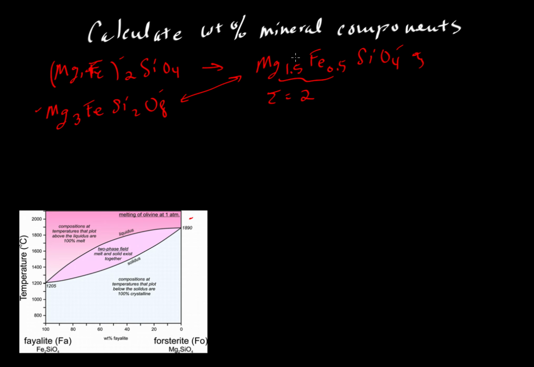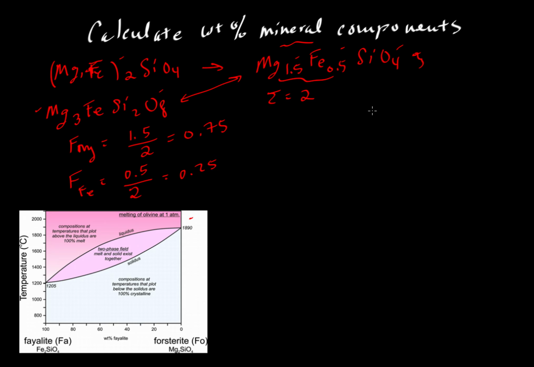Well, if we take a look at the proportions of the ions, we have a total of 2. So what is the fraction of magnesium? The fraction of magnesium is equal to 1.5 out of 2, which equals 0.75. So magnesium atoms are 75% of this particular mineral. And if we look at the fraction of iron, it would be a similar kind of calculation. We'll take 0.5 over a total of 2 cations that are in this octahedral position, and that comes out to 0.25.